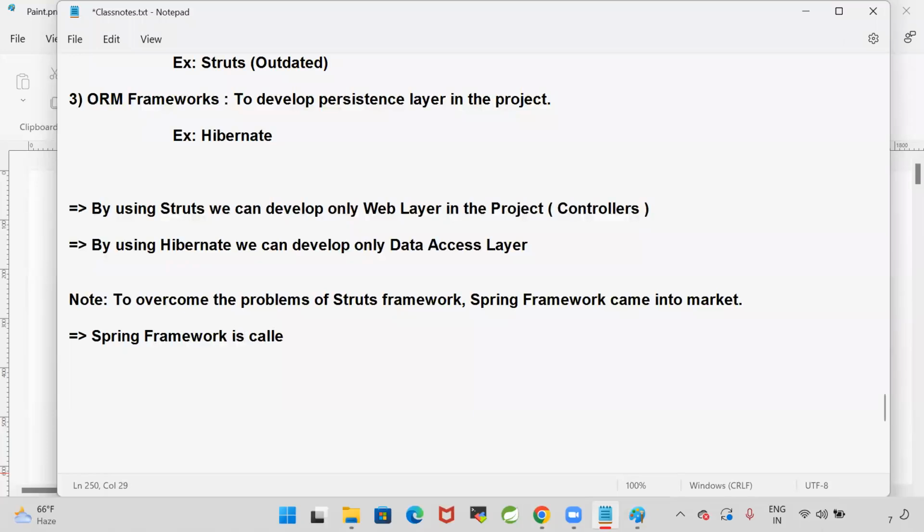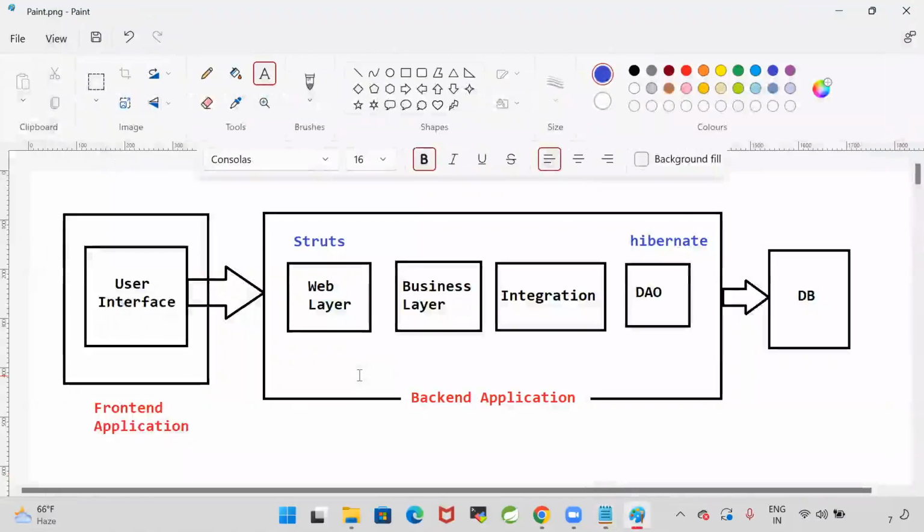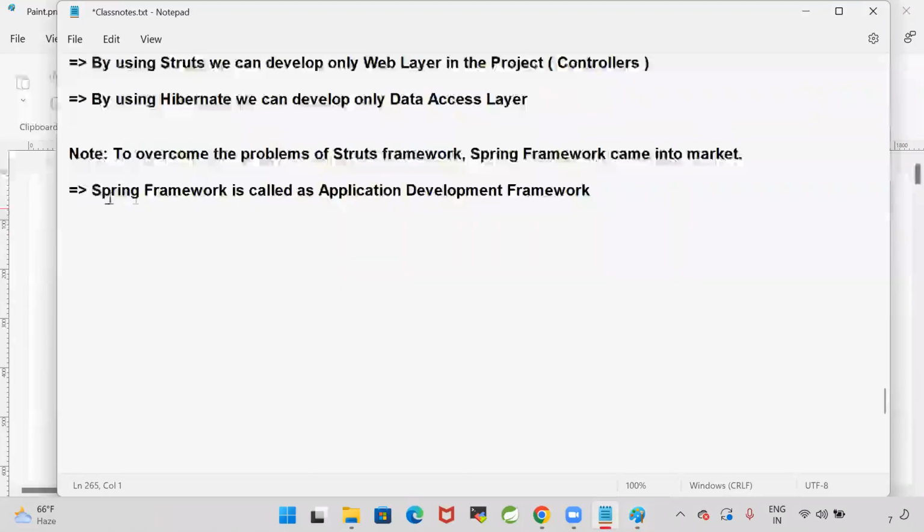Spring framework is called an application development framework. Sir, why is Spring called an application development framework? Whatever logic is required to develop one end-to-end project can be developed by using the Spring framework.